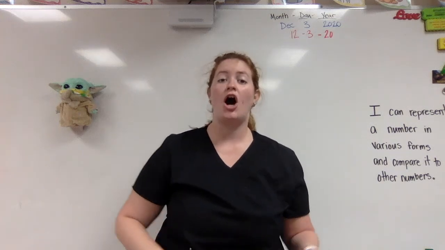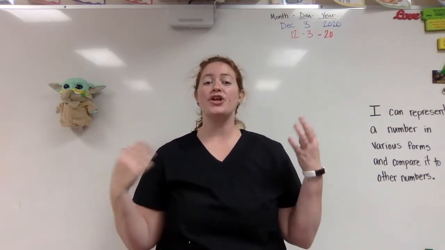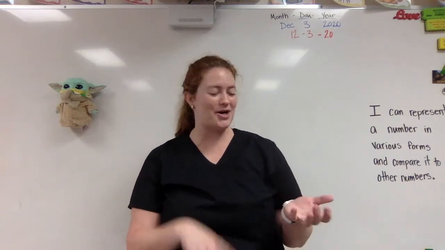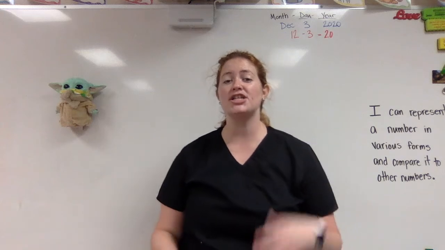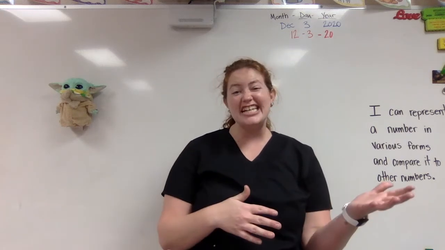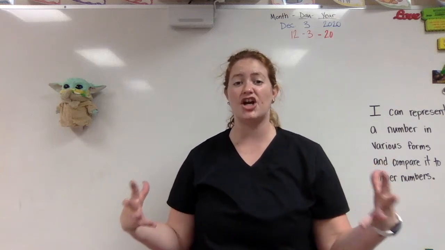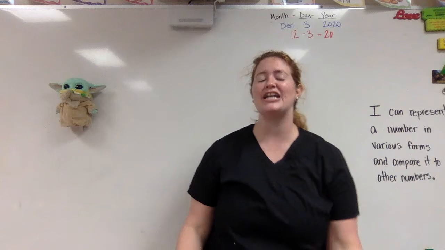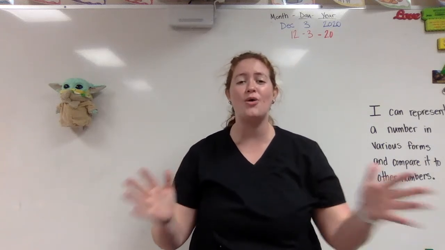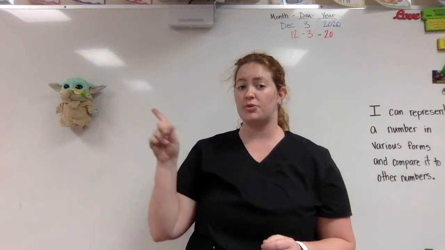It's your turn. On Seesaw, you are going to have a 2-page assignment where you show me how to generate a number, break it down into parts. You're going to have to compare numbers, show me greater than, less than symbols. Then you're also going to have to put numbers from least to greatest and on an open number line. But guess what? You can so do it. You guys have been doing so great in this unit. Make sure when you're done, you push the green check mark.